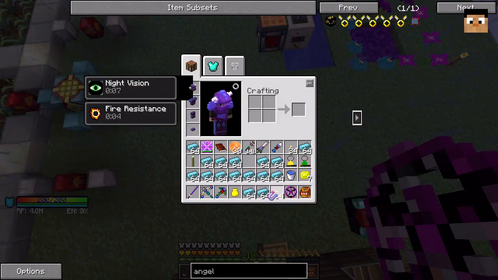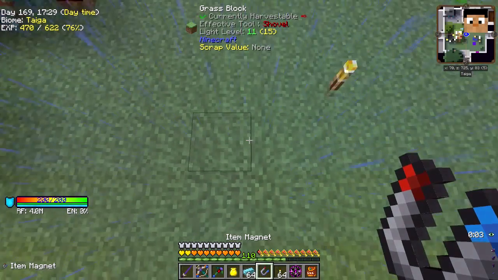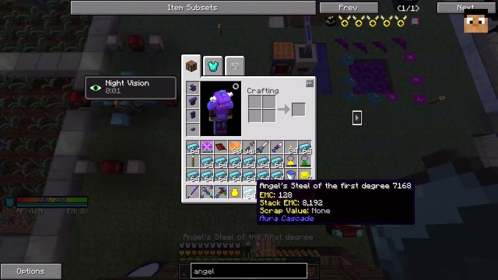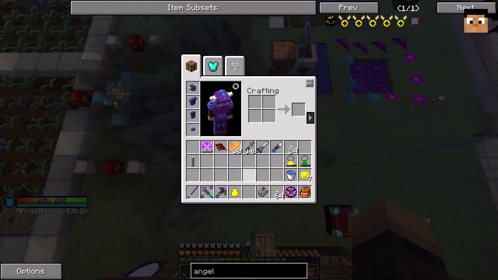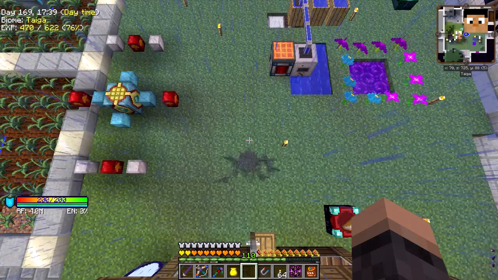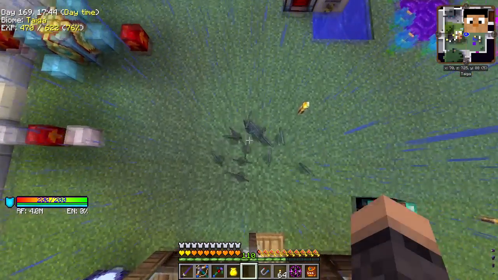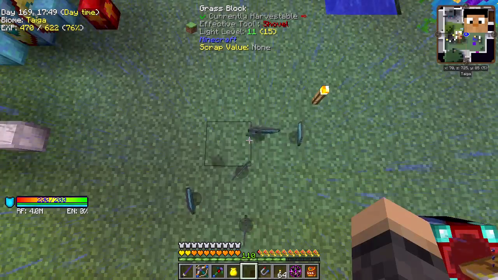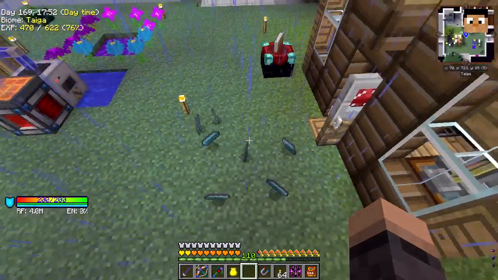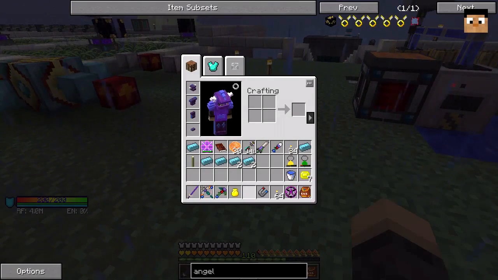Oh no, better take that off first. Let's take the magnet off. And then if we do a shift Q while hovering over it, in there, it drops them all. And look at them go. They're all multiplying and doing the thing. And we should end up with a few of varying degrees.